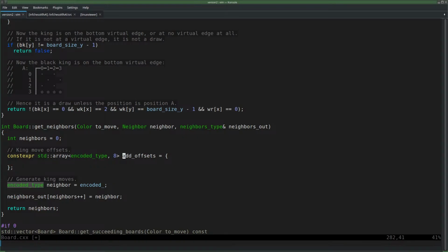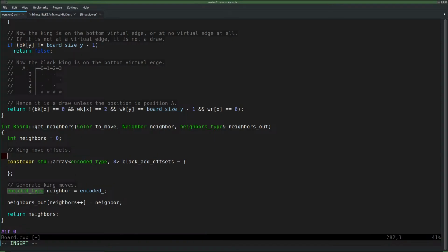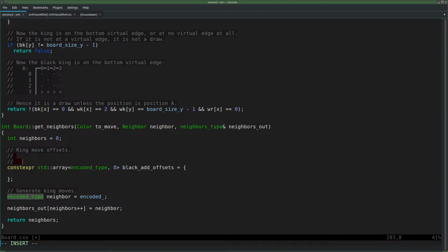Let's say black add offsets. I'm going to generate them like this. We have a king here. King.